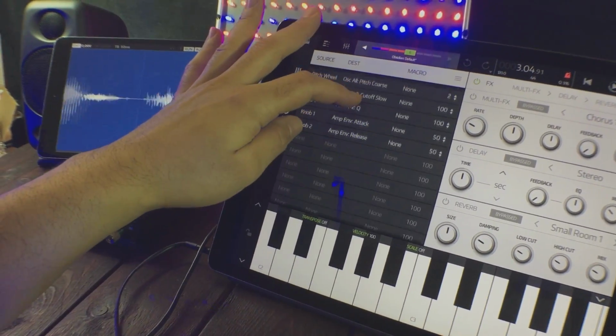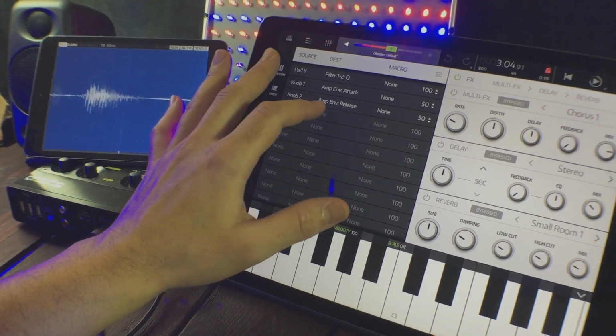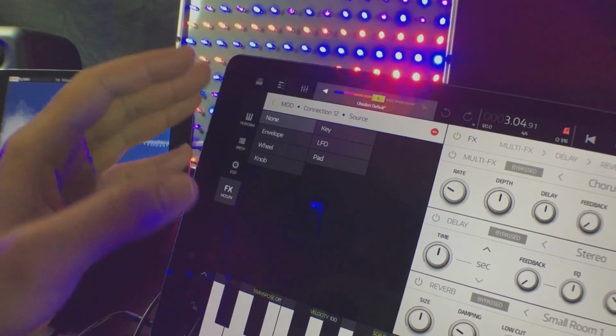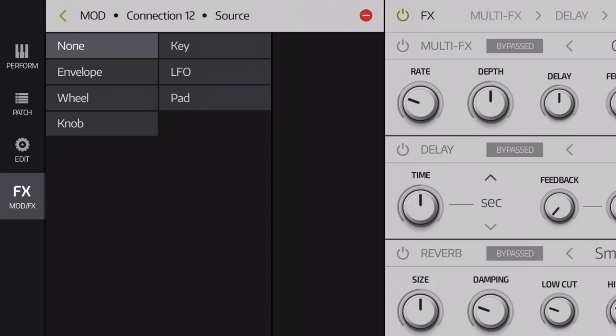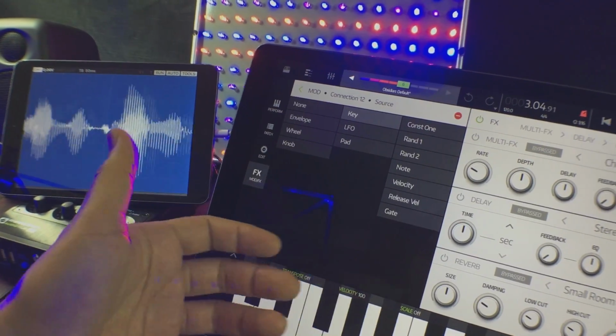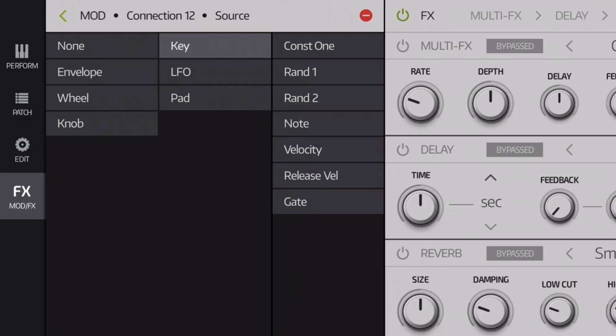Okay, so what I'm trying to say is the options are plenty. There's a plethora of them. So if we open up a slot and we go to a source, then there's like six sources. Then you have none, so you can reset it. But if you open up one of these, like the key one, you have something called constant, random. So every time you press a key, it's gonna choose a random key. So there's like random values. That's very interesting. There's some really interesting stuff in here.